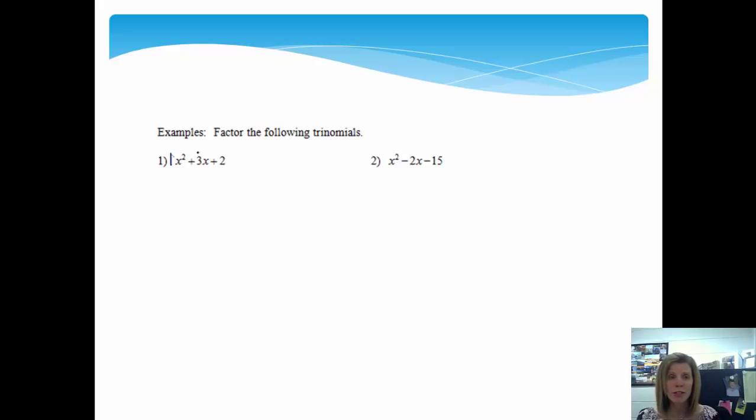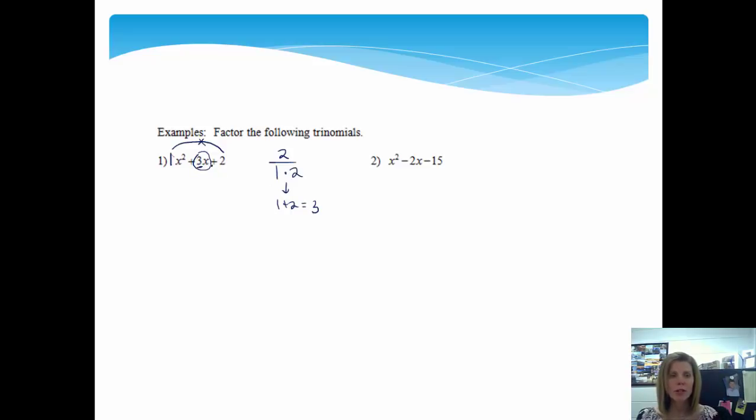So we're going to try to get this middle term split into 2 terms, and this is how we're going to do it, okay? First step is we're going to take the first number and multiply it by the second number. So we're going to take 1 times 2 and we are going to get 2. Okay, and then what I'm going to do is just list the factors of 2, like what times what would give me 2. The only thing that I can think of is 1 times 2. And you'll notice if I add these, 1 plus 2 will equal 3. So notice the 1 plus 2 gives me that number in the middle.